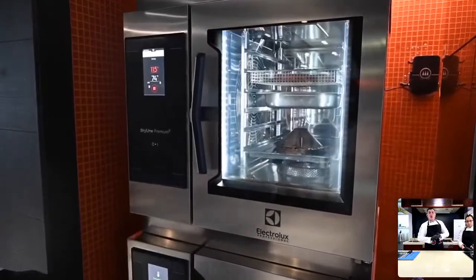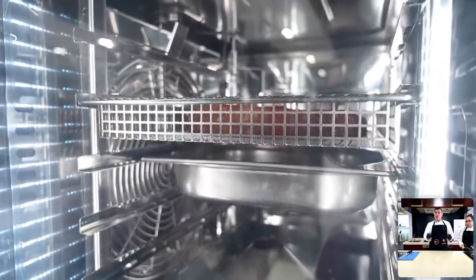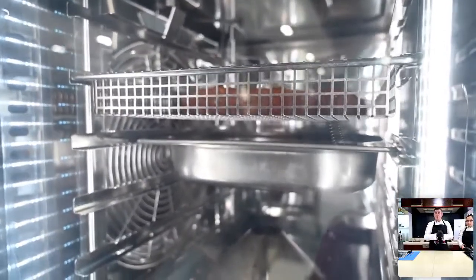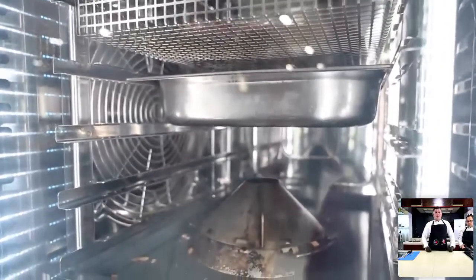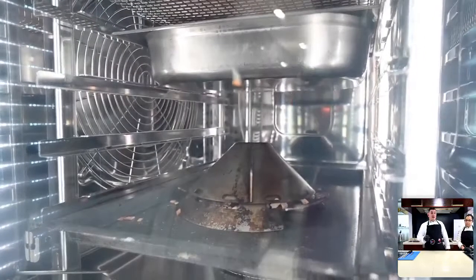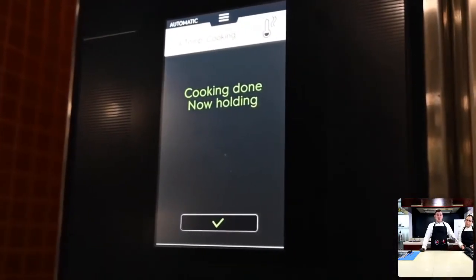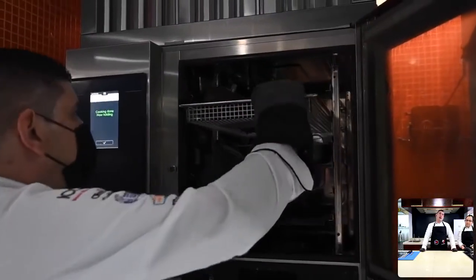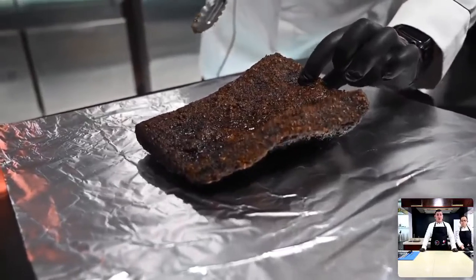Put your meat in a perforated tray so the smoke can penetrate from the top, and you want to have your fat side up. Once it's in, the smoker starts smoking. I see a lot of little flames flying around there, but it's going to start smoking. It took close to about 4 hours to get to the internal temperature that I wanted.